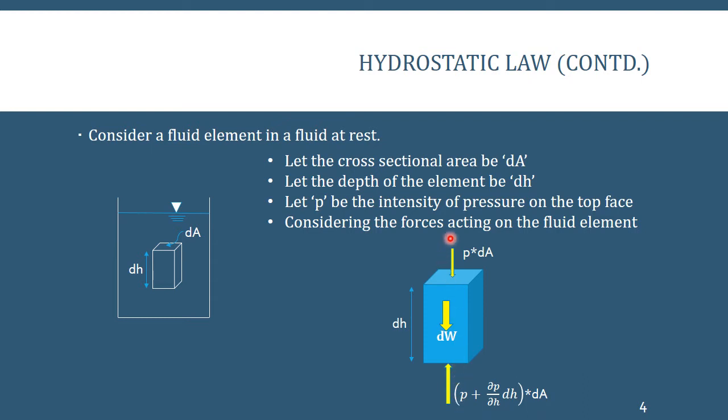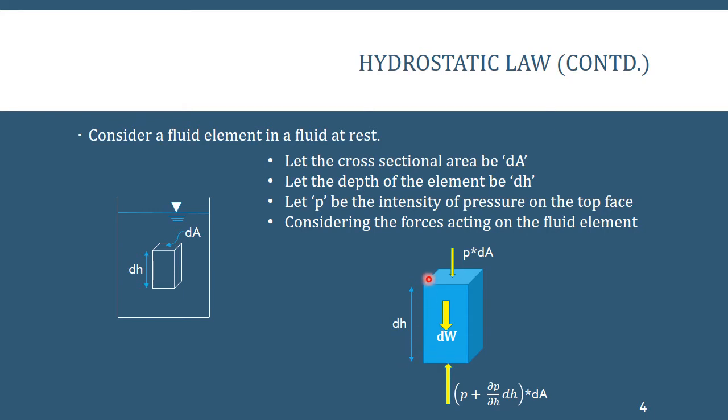The pressure acting on the top face is P. Now, ∂P/∂H is the variation of pressure along the depth. That is the rate of change of pressure along the depth, let it be equal to ∂P/∂H. It's like this. One pencil costs 10 rupees. So how much will 10 pencils cost? You naturally come up with the answer 100 rupees. Now how did you get that? Because with each pencil, it costs you 10 rupees more.